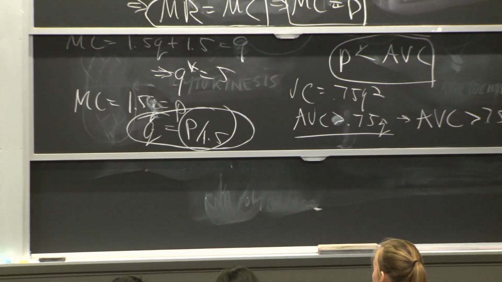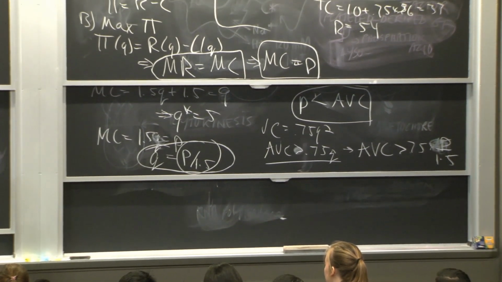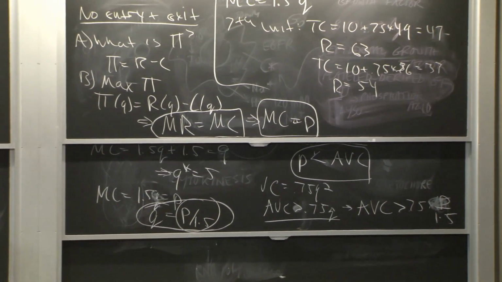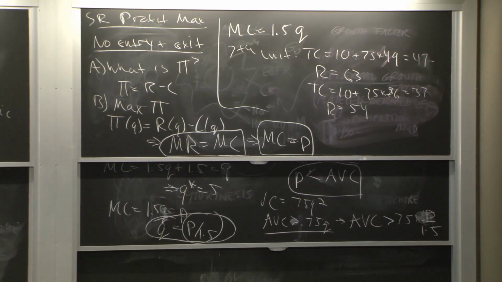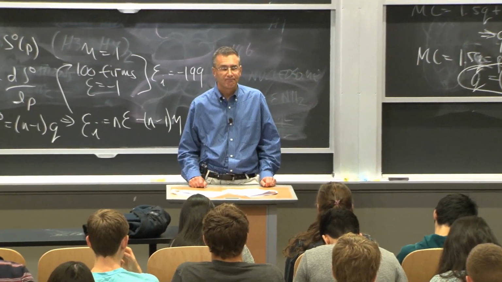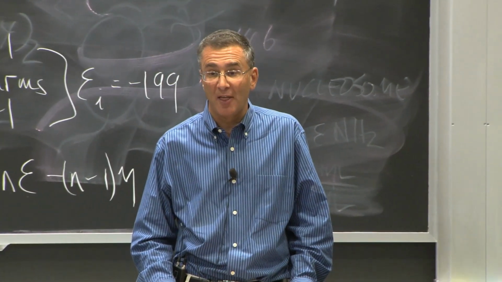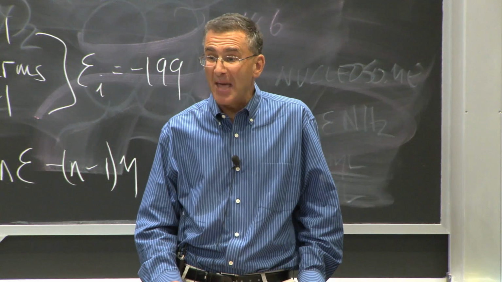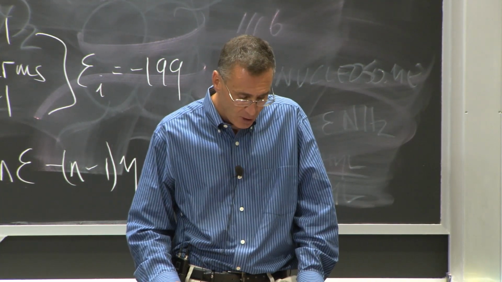But the bottom line is, if you're a firm, you've got to think of two things. You've got to choose the quantity which is profit maximizing, where price equals marginal cost. And you have to also make sure that you can actually make some money, that you actually can cover your variable costs. You want to make sure that you're doing better than producing nothing. If it's better to produce nothing, then you might as well shut down. If it's not better to produce nothing, you shouldn't shut down.